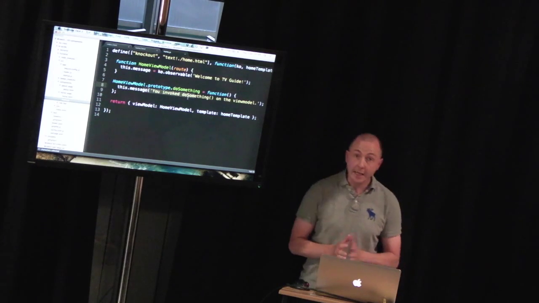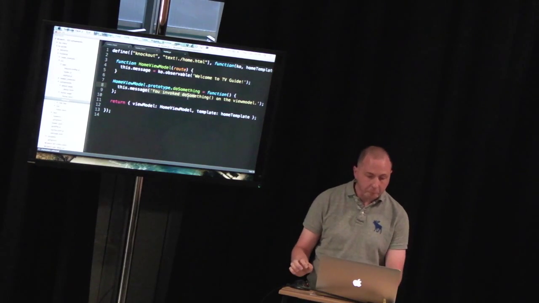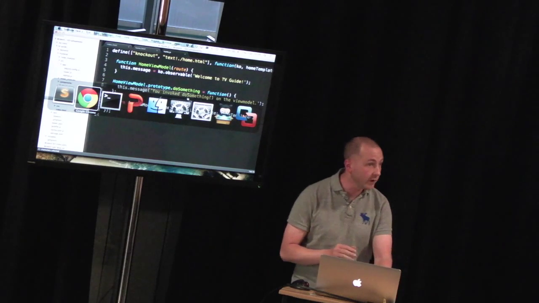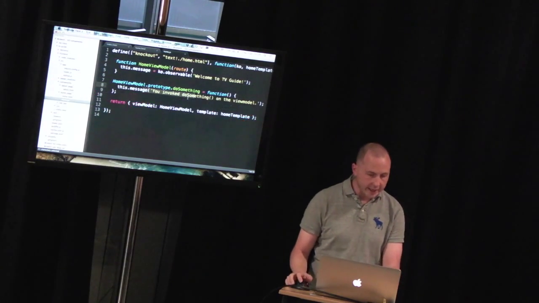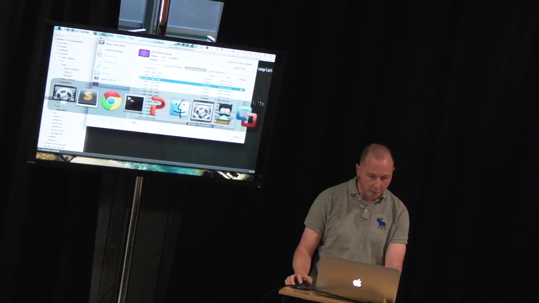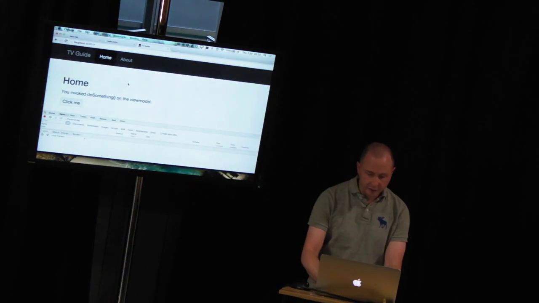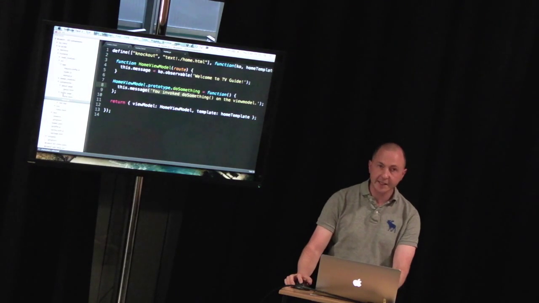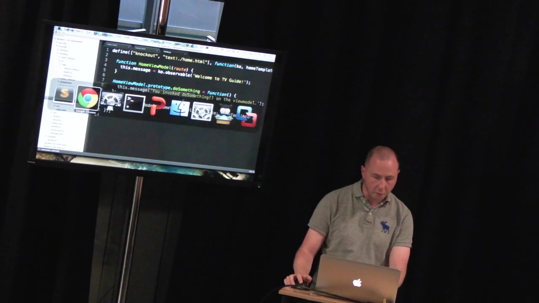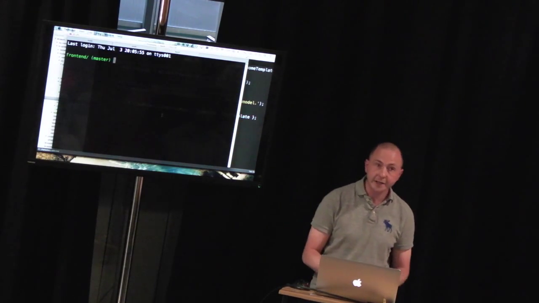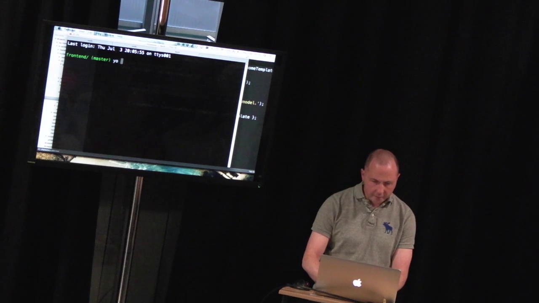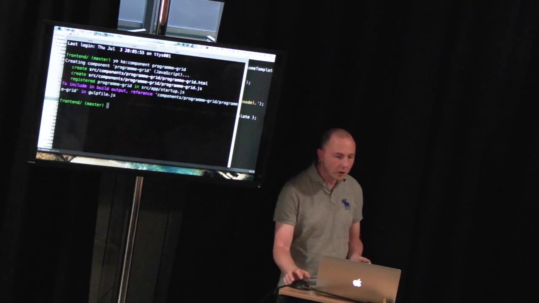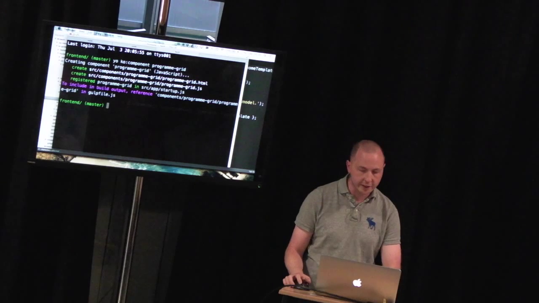Great. All right, so let's add some actual functionality to our application now. Remember, we want to pull some data from the back end and render it as a nice little grid. So I want to make a new component that's going to go on the home page to display this grid of TV programs. And I'm going to call it Program Grid. So if I want to create that, I could manually start adding some files and folders in here if I wanted to. But more conveniently still, I can use Yeoman again. And I can say, Yeoman, please generate for me a Knockout component and call it Program Grid, if you would be so kind. And that will produce the files for a Program Grid component.